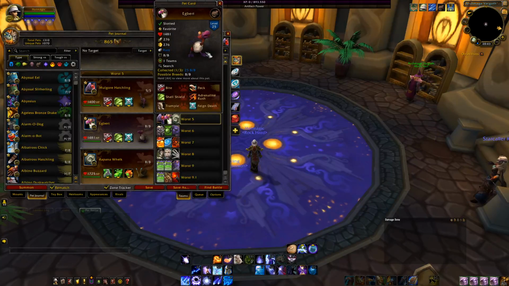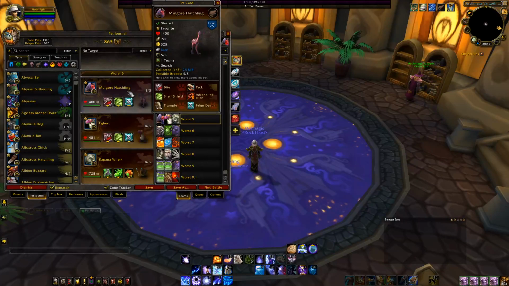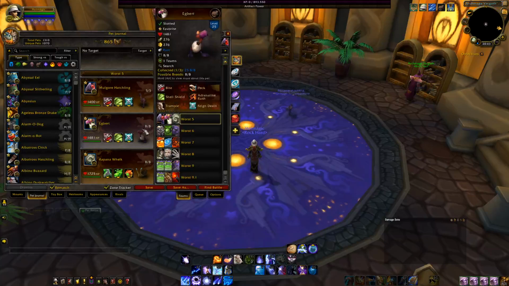Also, he can sell for a decent amount on the auction house. However, he is just god awful. I mean, come on. Another balanced breed. And Mulgore Hatchling would definitely win in a 1v1, I would say. So, not very good pets.